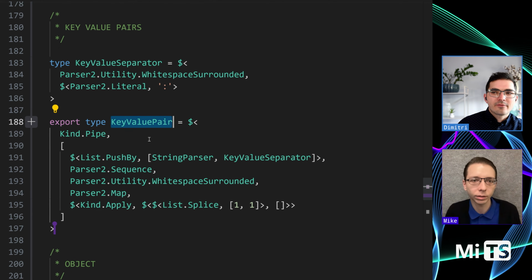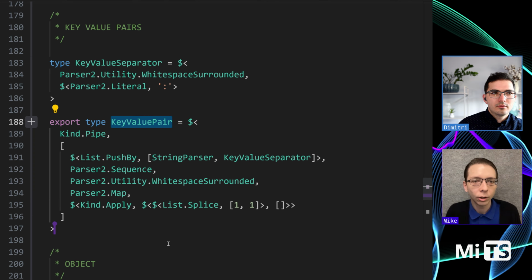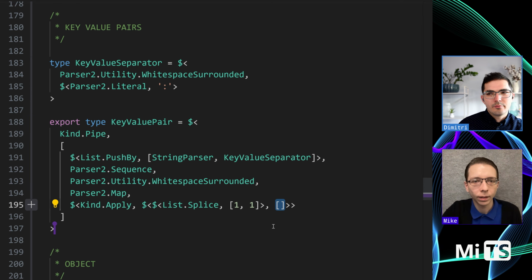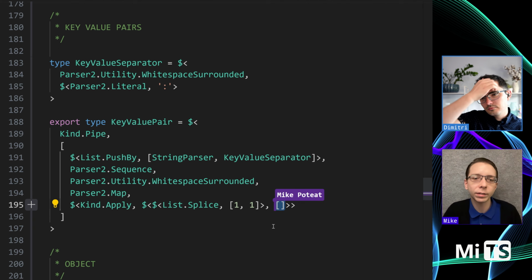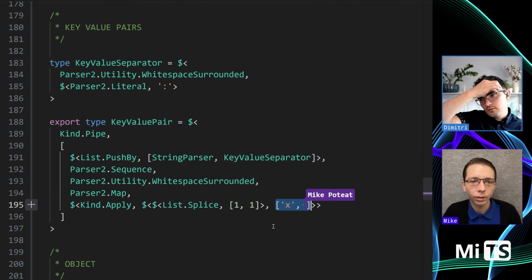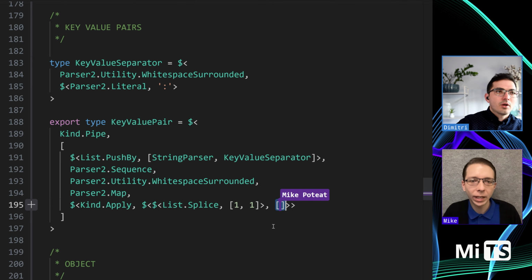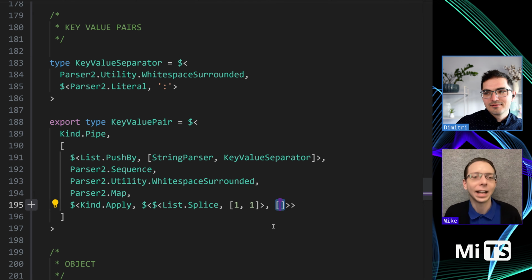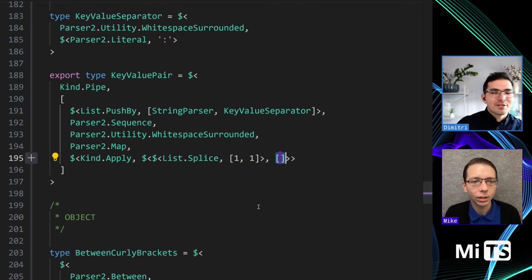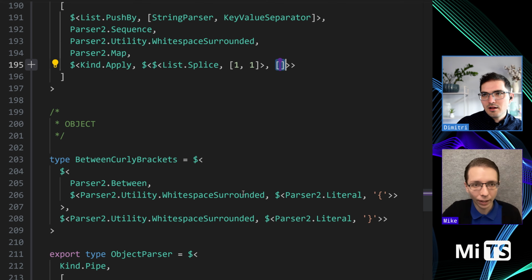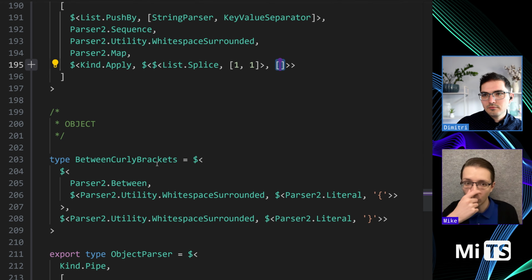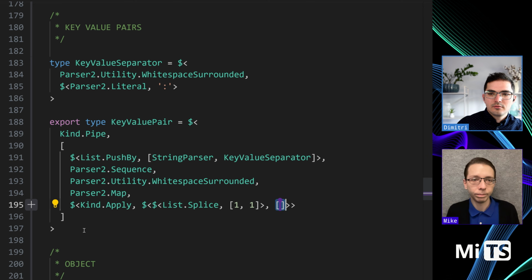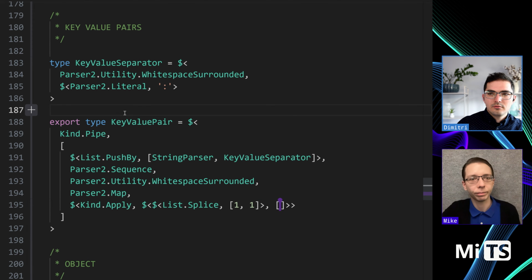Wait, that means what comes back from key value pair is still a 3-tuple. No, it's a 2-tuple. Well, you said you're replacing it with an empty array. Sorry, this is the sequence of things to replace it with. Okay. So we're replacing it with nothing. Exactly. Like joining with an empty string. Yes. And that is key value pair. So what we get out of key value pair is a 2-tuple of the key and the value.